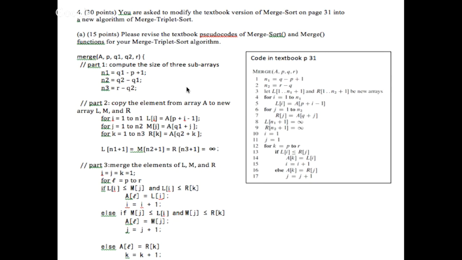So actually, I just add Q1 and Q2 into this array to compute the size of 3 subarrays. And then I have N1, N2, and N3.